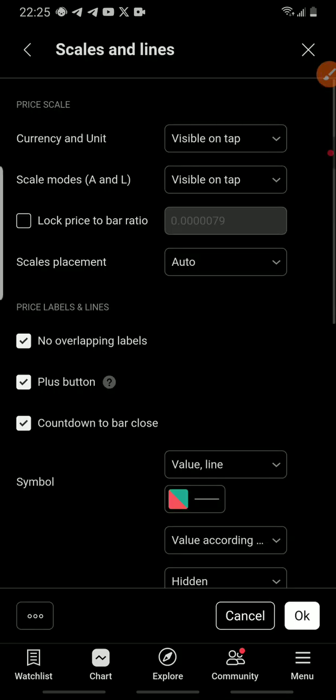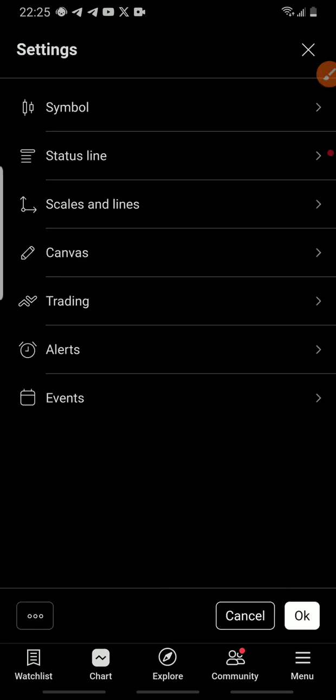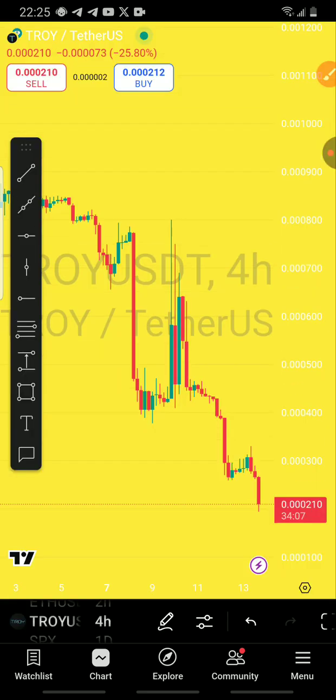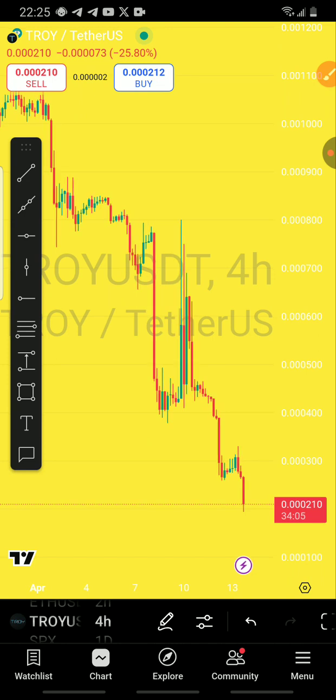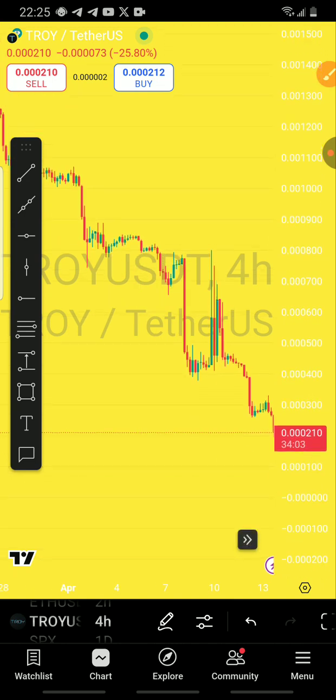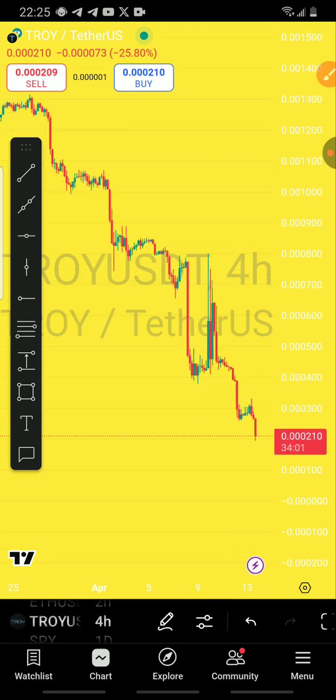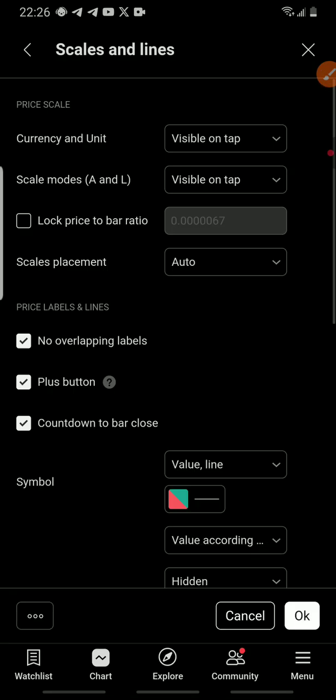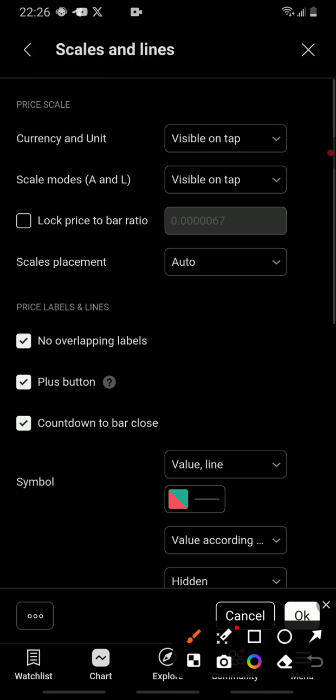Then I'm clicking back, then again more settings, now back. I'm now seeing the status line, the scales and lines, the canvas. I was on canvas, the horizontal lines, the watermark. You can put in a watermark. Say okay. Are you seeing how it looks? Then I'm going to click again on more settings, then the back setting, which is this one here.